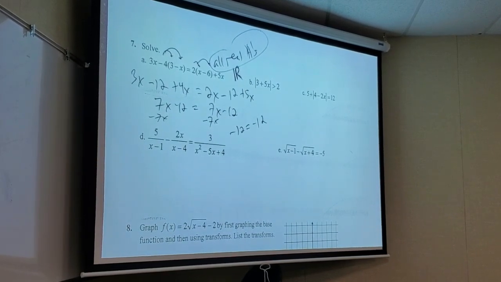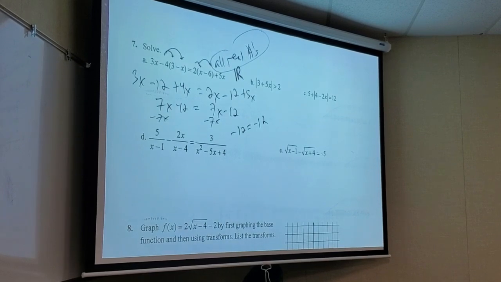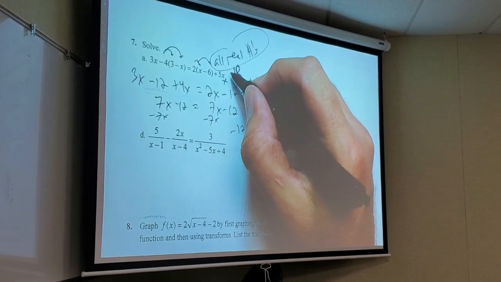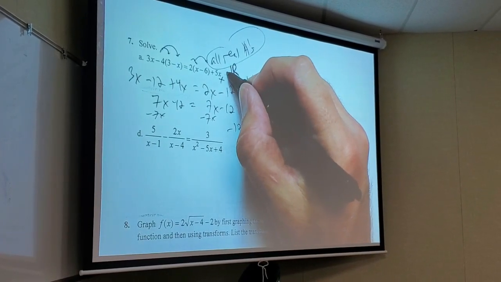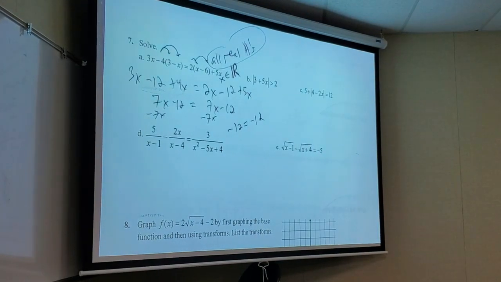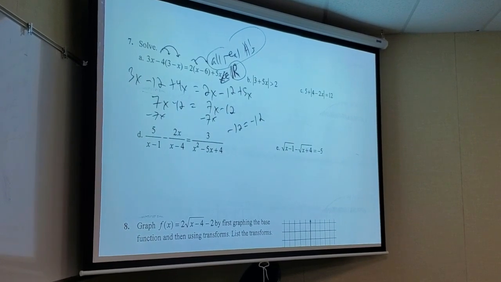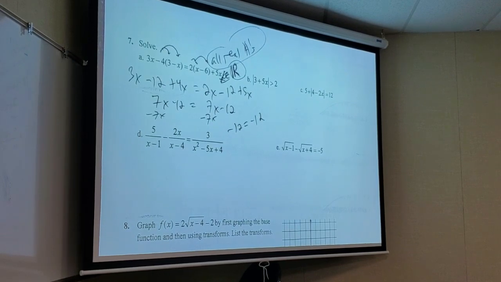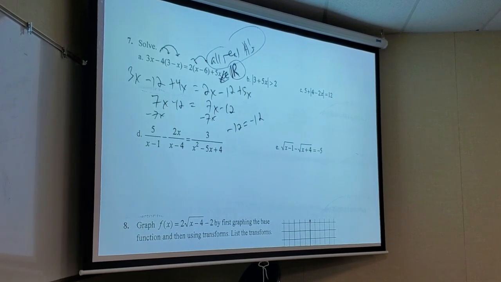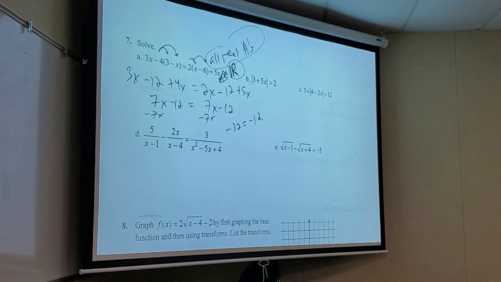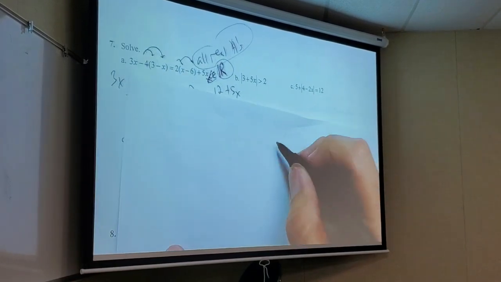One way to answer an equation is to give a set of answers. So this is valid. If you say x equals, it's sort of wrong because it can't equal multiple things at once. You'd actually have to put x as an element of, but not a lot of us know that symbol. So you could just put all real numbers and circle it and you're fine. You're giving me a set of answers. The answer is not negative 12. The answer would be negative 12 if it said x equals negative 12. I really want this to make sense. If I do an equation and I get x equals negative 12.